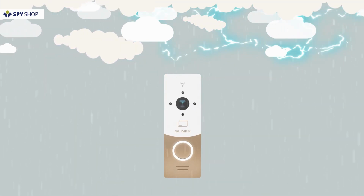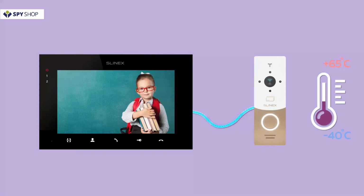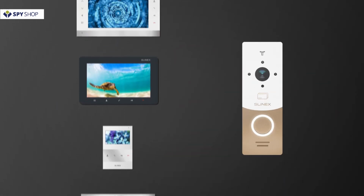IP65 panel protection class guarantees protection from precipitation, rain, snow, and dust ingress. The panel steadily operates in the temperature range from minus 40 degrees up to plus 65 degrees Celsius. The ML-20CR is compatible with any 4-wired intercoms in the Slinex analog range or from other manufacturers.